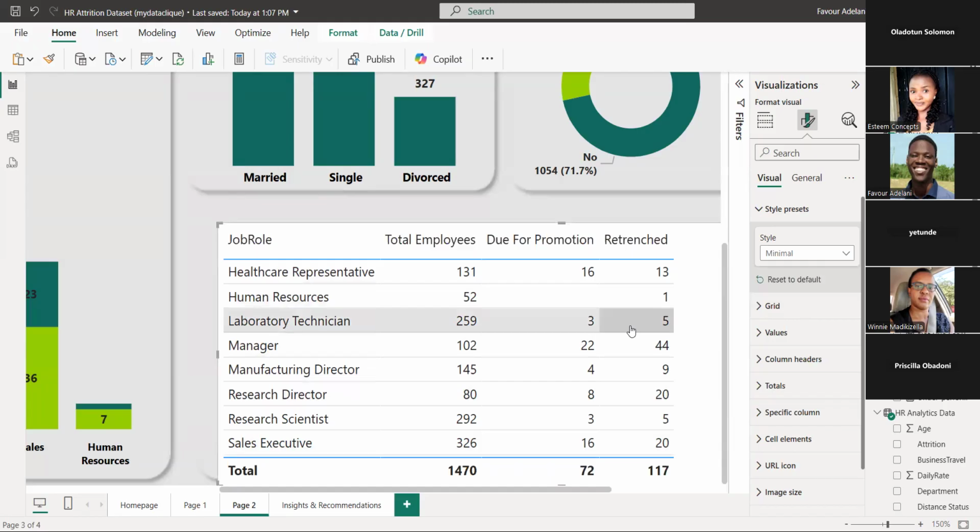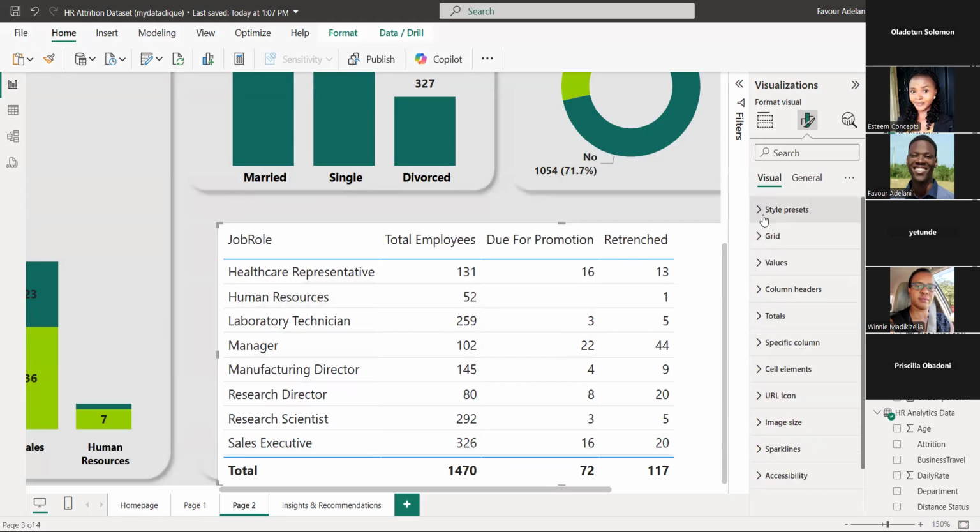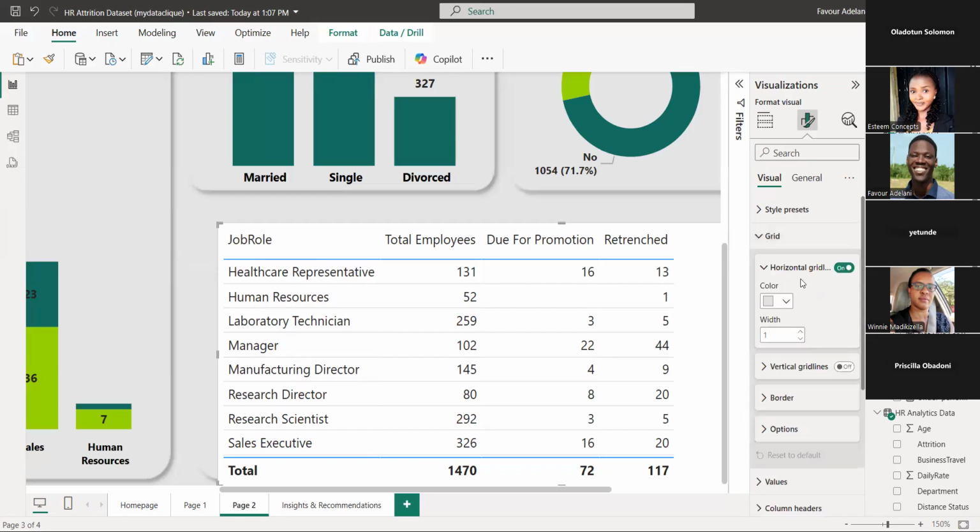So basically for this, let me keep it at minimal. Let me use the minimal style. Mind you, you guys can explore a few different styles for yours. It doesn't have to be exactly what I selected. That's exactly why I'm showing you the other options. You can pick any one that you prefer.